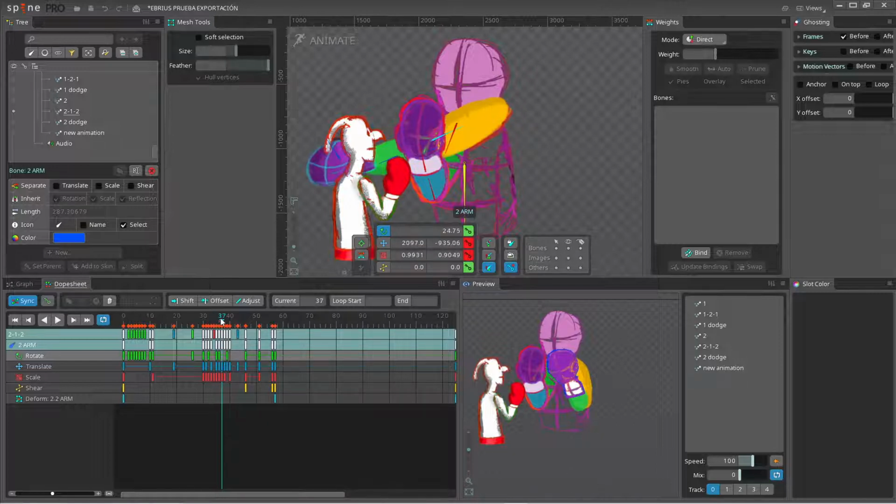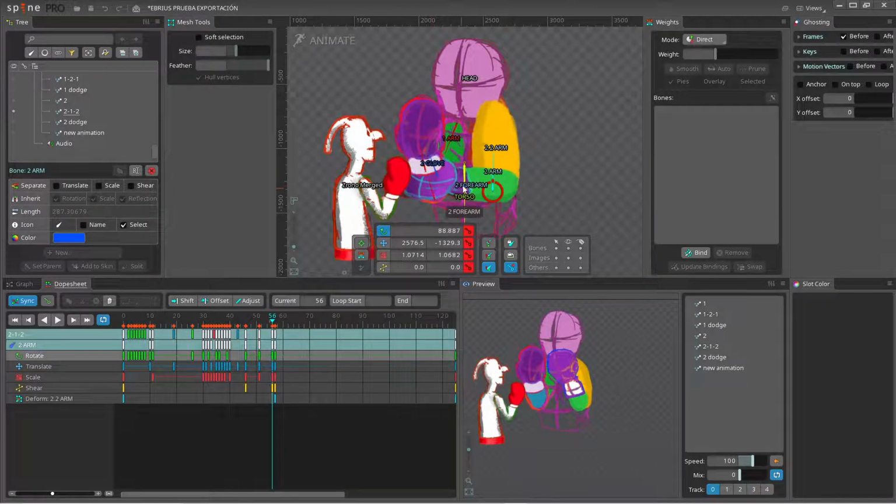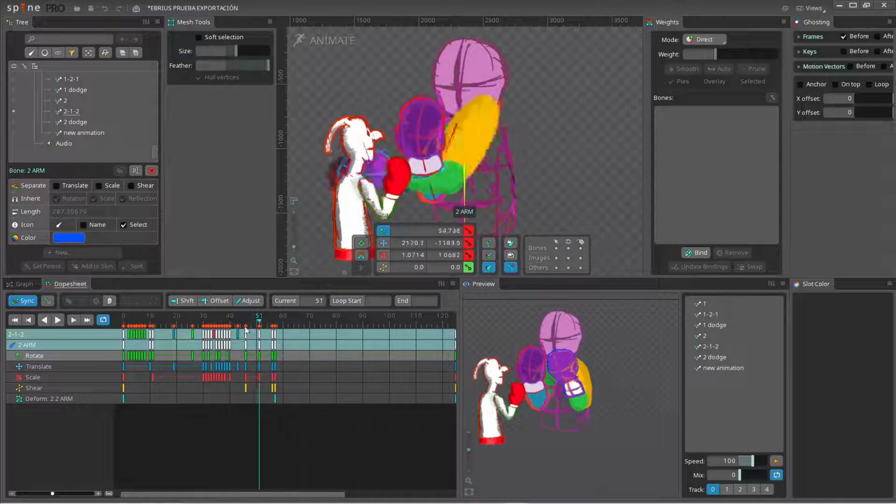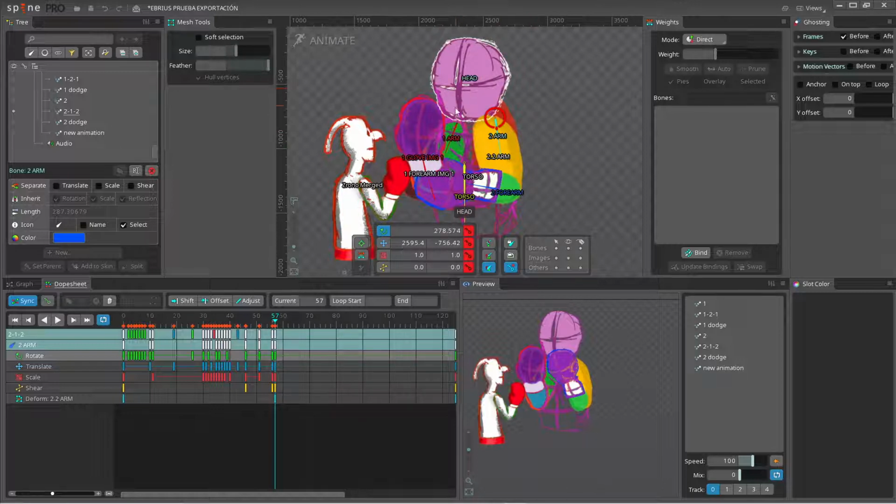Okay, but the thing is at this part it works for me because before, when I tried, for example, right now trying these images, when I try changing from this one to this one, what is happening is that all the arms make a 360 degrees rotation, and I don't know why they do it.